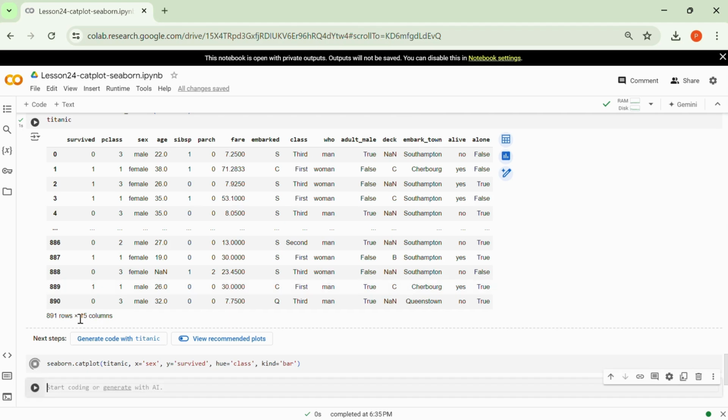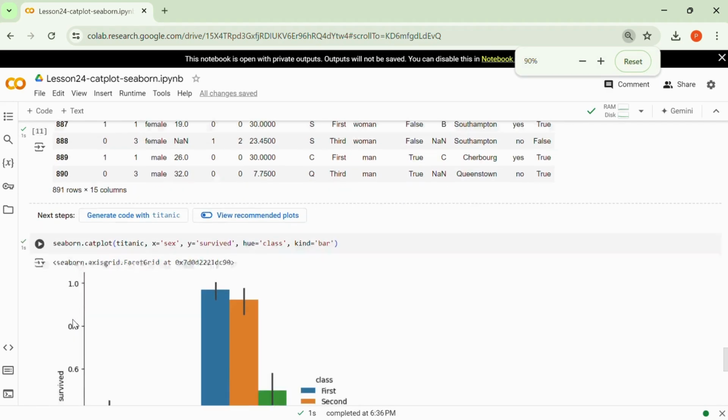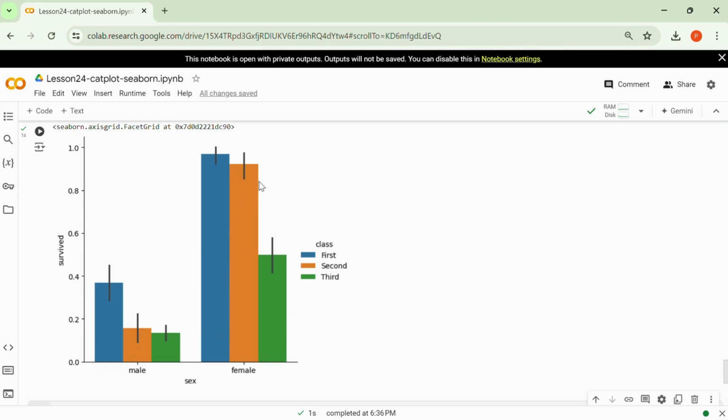So here it will be the bar chart. The bar for male and female is given for first, second and third class. So the survival probability for first is the highest, followed by the second and followed by the third. Females have higher probability of surviving than the males. This is the kind of information that we can get with this bar plot.